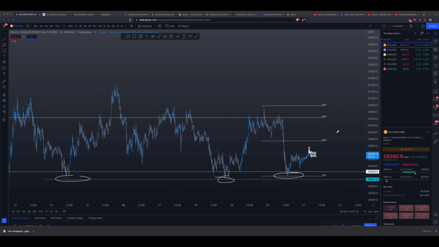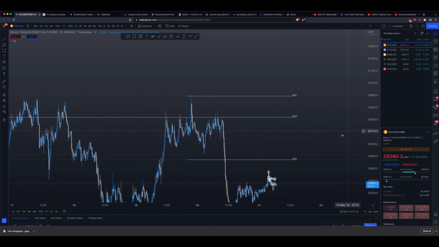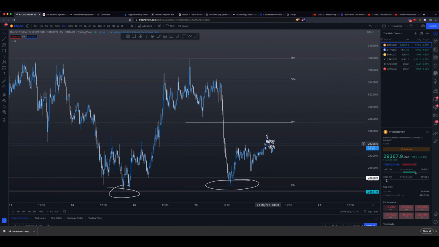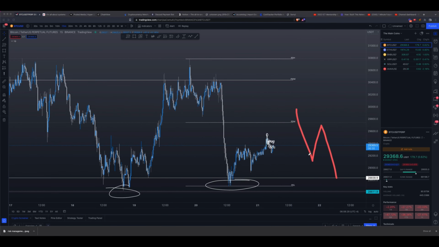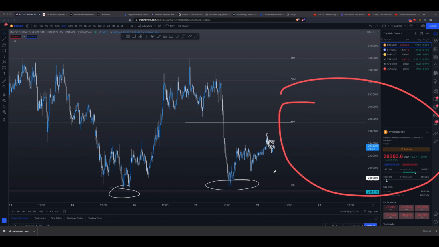Now, the bread and butter that we're going to use for this setup in particular is the previous daily mid, the previous daily high, and the previous daily low. The objective measure is that you only want to start looking for trades using this exact setup, this exact breaker structure, and then entering into a fair value gap. You only want to start looking for this exact structure when you take out a previous daily high or previous daily low, or just any key level.